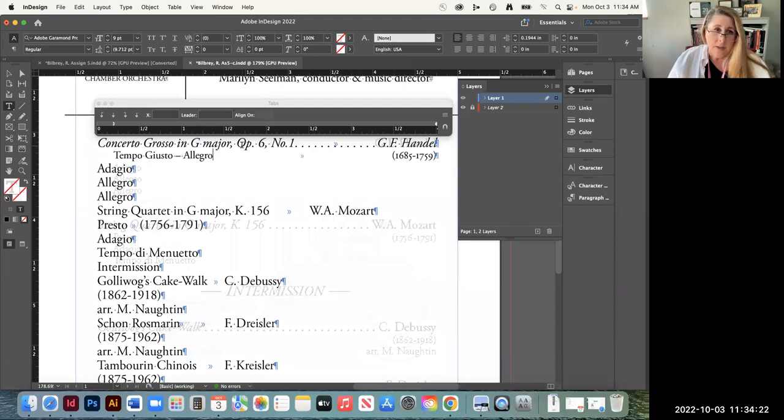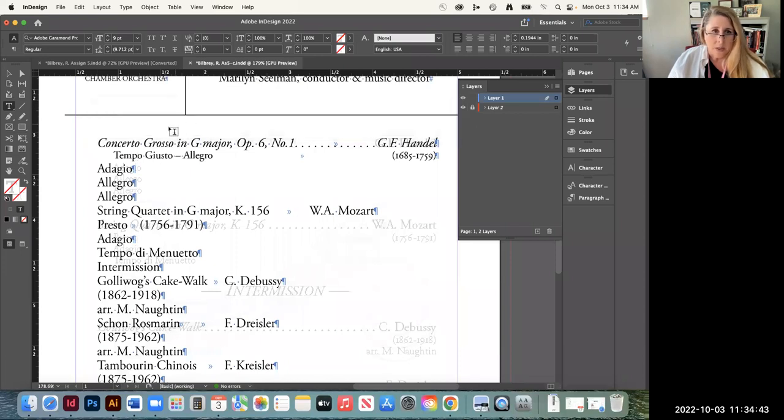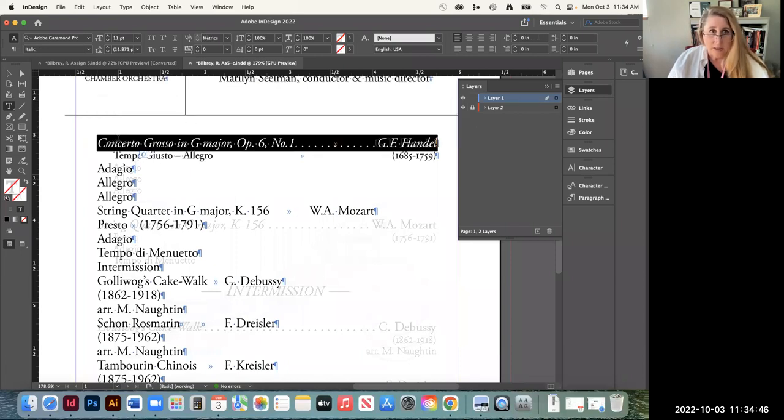Now, I don't want to necessarily have to do that formatting and click on each line and set the tab and set the font and set the leading, set the indents, all that. I have everything I need for the most part to set all of the concerts and the names and stuff. I have about all I need now, and I can use it over and over again. This is called formatting. So this formatting I can use over and over again. I can create what is called a paragraph style out of this formatting, and I can apply that later to the other ones. So here's what we're going to do. We're going to learn about paragraph styles.